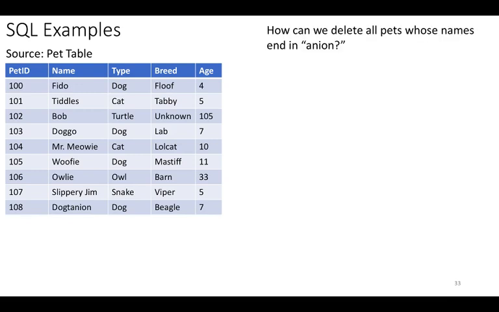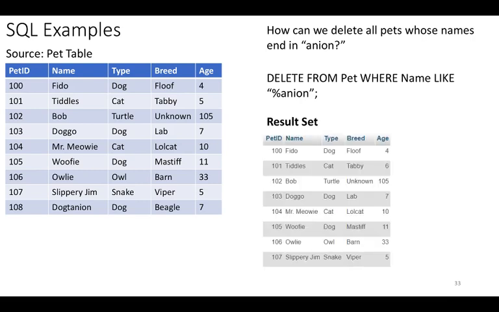The where clauses are, as I mentioned, totally interchangeable. It's the same where format that we use for select, as we use for update, as we use for insert. How can we delete all the pets whose names end in anion? Delete from pet, where pet name like, %anion. So here we're using our textual match. We're using like, which means find a string that's like it. We use %, which is the wildcard. So we're saying delete from pet, where any name has anything at the start and ends with anion. And then poor old Dogtanion is gone from the data as well.